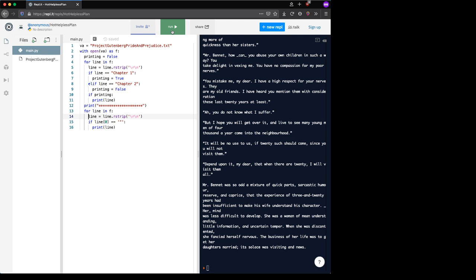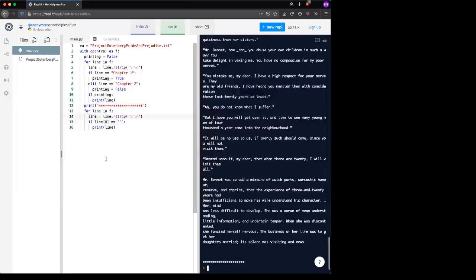And when I run this, it doesn't work. You can see it printed out all of chapter 1, printed out my little stars here as a divider, and then it stopped.